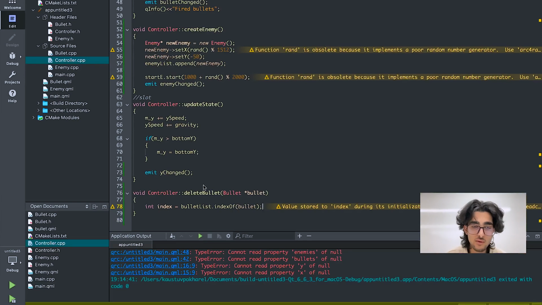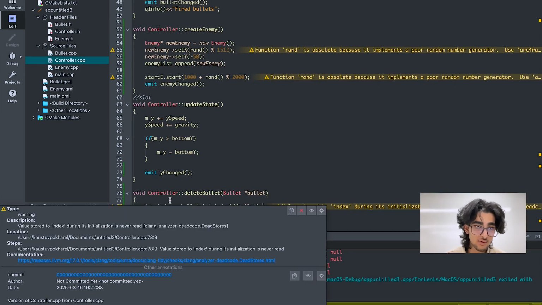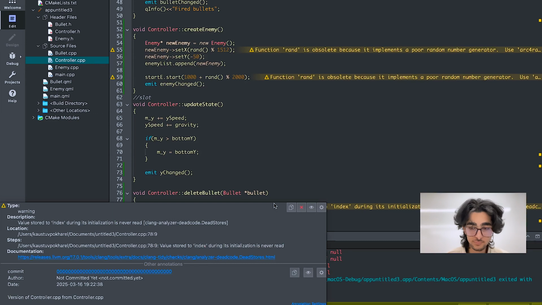So we're saying whenever the bullet crosses the line above the window, it should emit a signal which will send the address of that specific instance, which we were taking through the slot, which was connected with that signal, taking the same parameter bullet, and then we are saying put that index into a variable, and by using index of here, we are taking the index of that particular instance inside the bullet list and giving it into this variable.